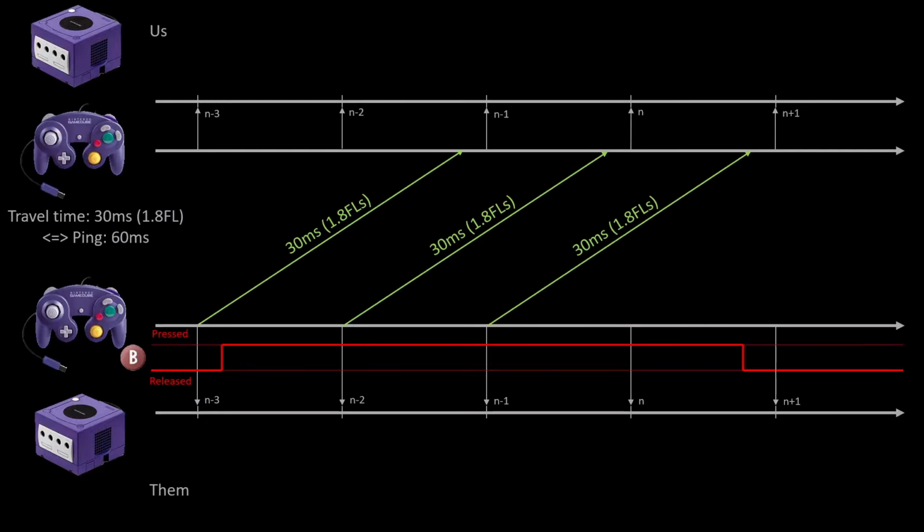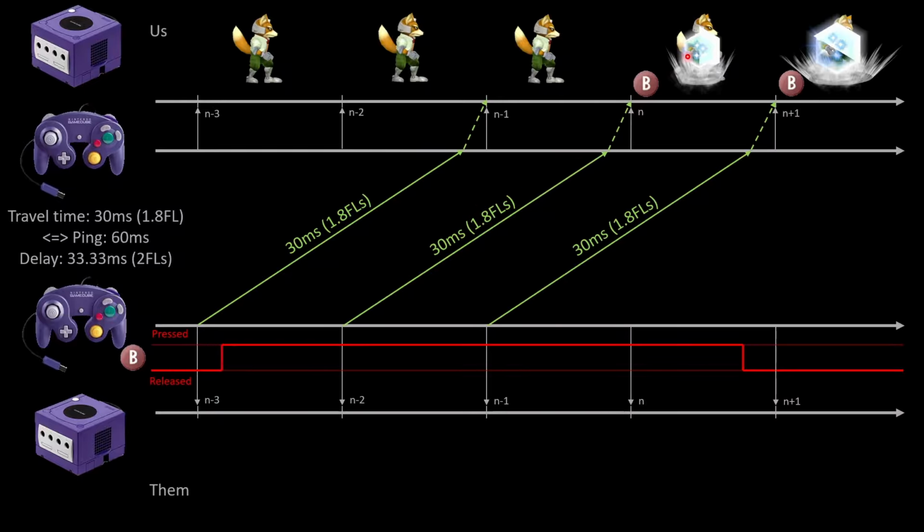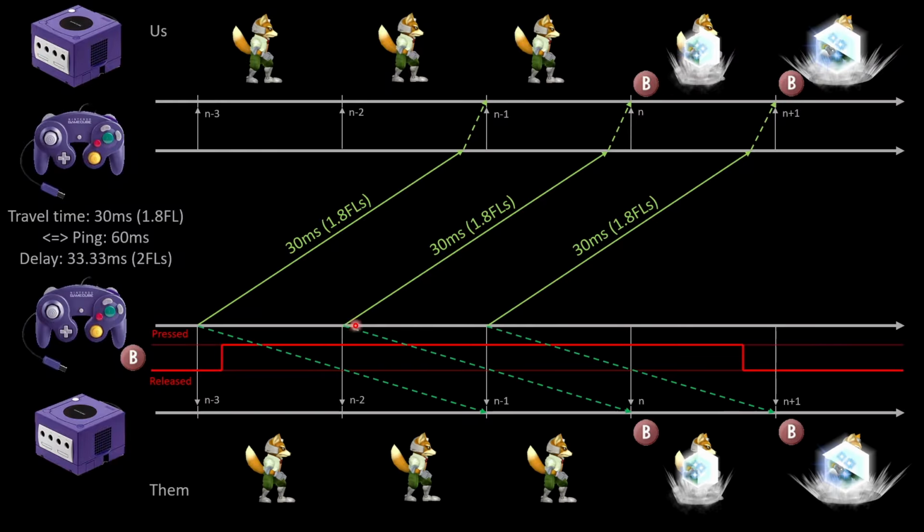So here, the basic solution to handle transmission time is to always use inputs old enough that we'll have the time to receive the inputs before needing them. For example, we could decide that we'll always use inputs that are 2 frame lengths old. This amount of time is called the delay. So, the B input that would normally be used for frame n-2 will instead be used for frame n, and Fox will shine then. Of course, sending our n-2 inputs for them to use on frame n means that locally we'll be using these inputs for frame n as well.